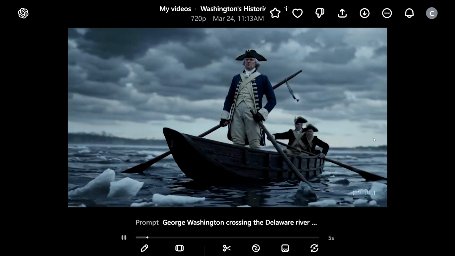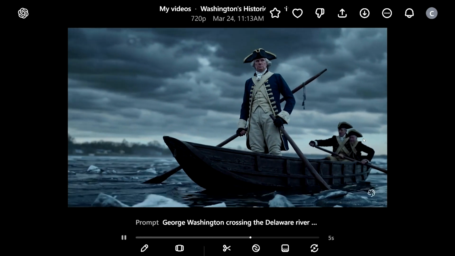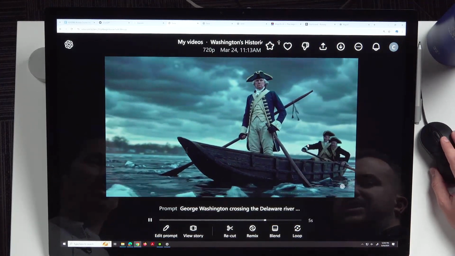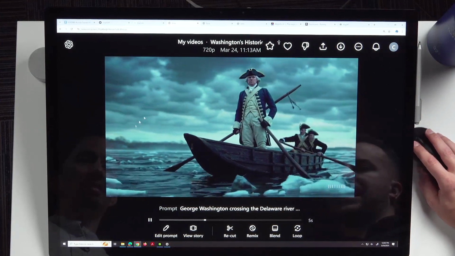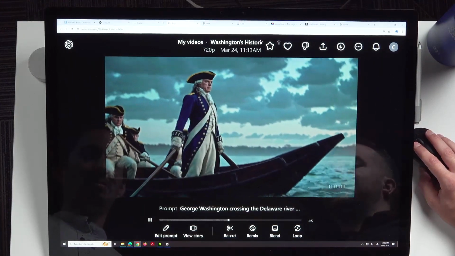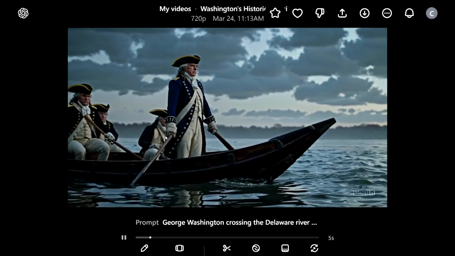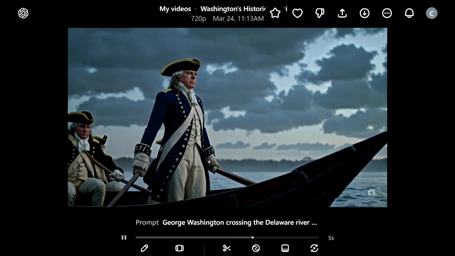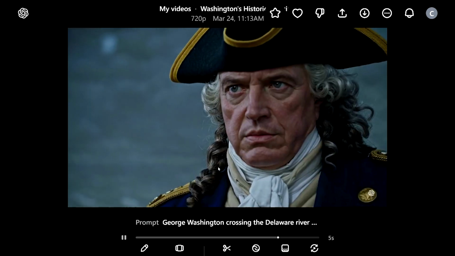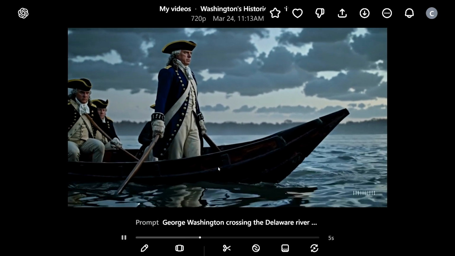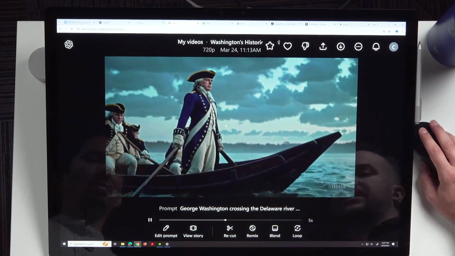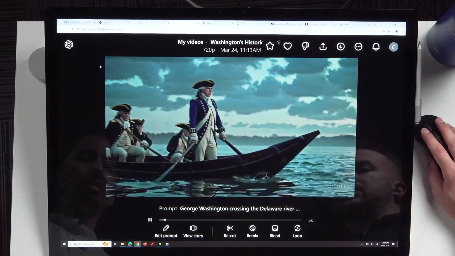Another example I just generated was George Washington crossing the Delaware River with soldiers, and this is where I wanted to show some of the issues that sometimes you get with AI, right? You get this weird 2 soldiers conjoined here. There's another one where his hands are coming out of the oars, and he's kind of walking, not standing on the boat. But aside from that, when you see the water, their skin, and all these camera movements, it's pretty darn good. It does a decent job at creating what I initially wanted to do.